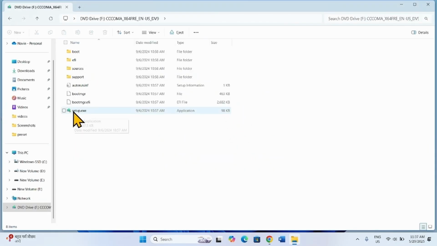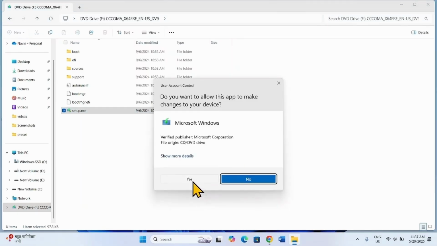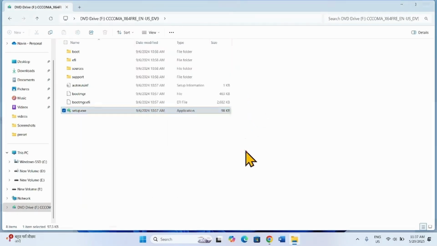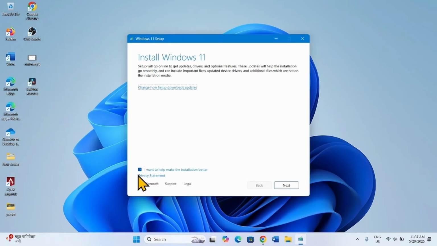Right-click on setup.exe. Select Open. Click on Yes. Uncheck this box. When you check this box, it will take much time. So uncheck this box. Click on Next.